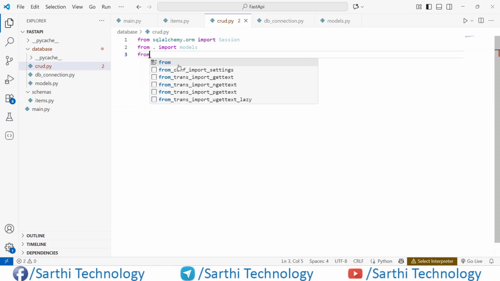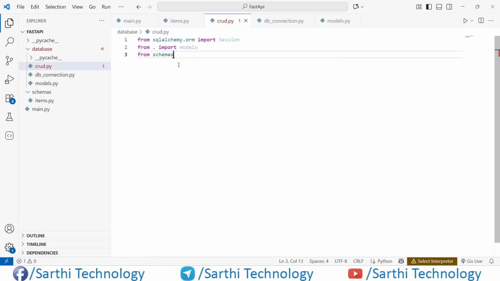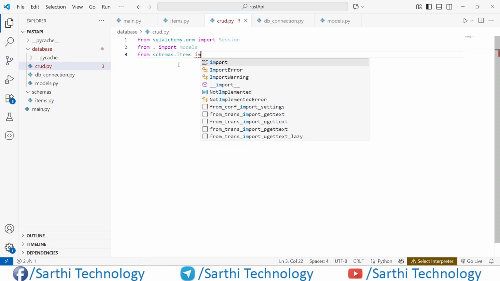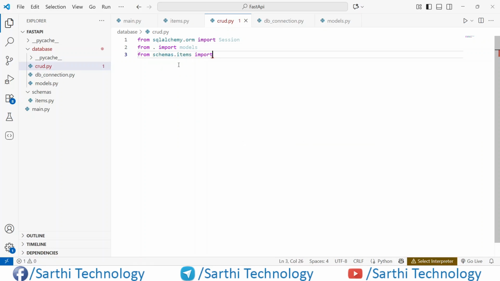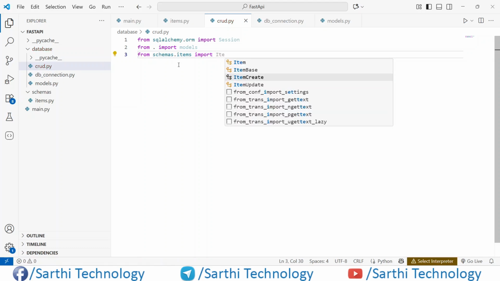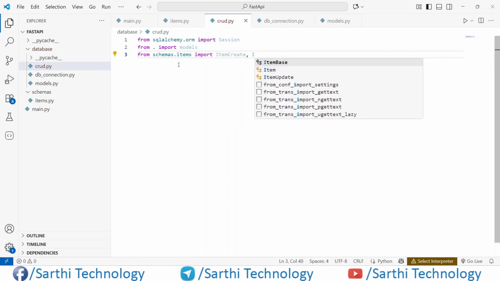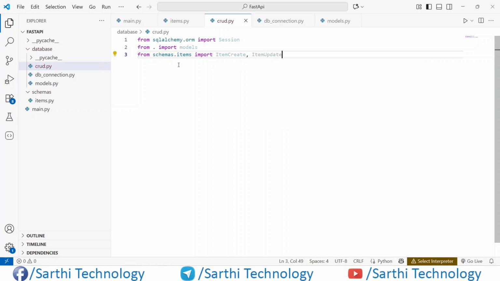So from schemas dot items, import item create and item update. So item create, item update. Okay, so all import is done.